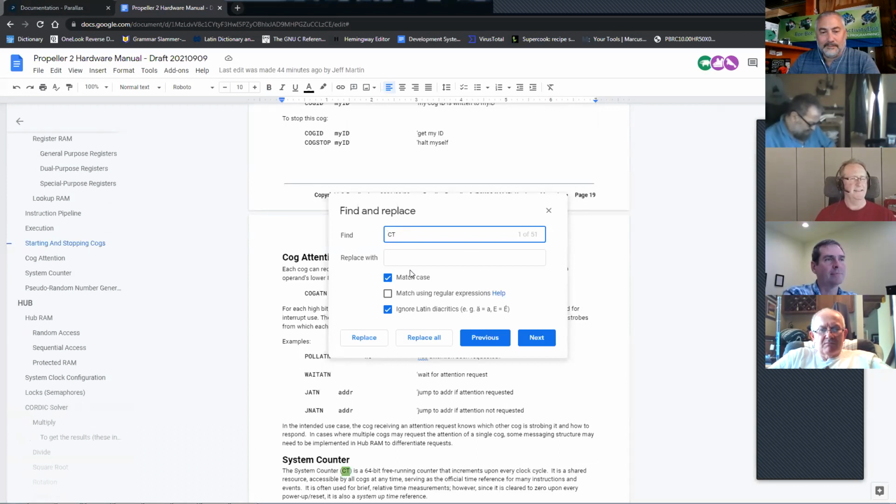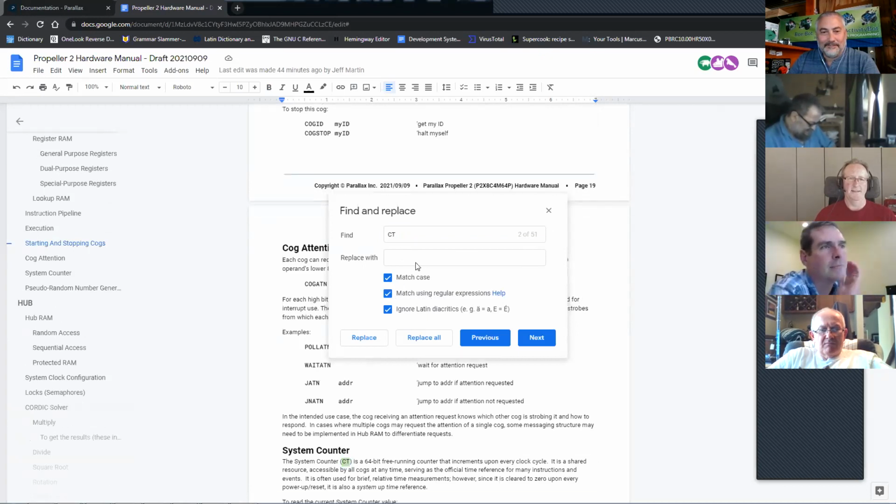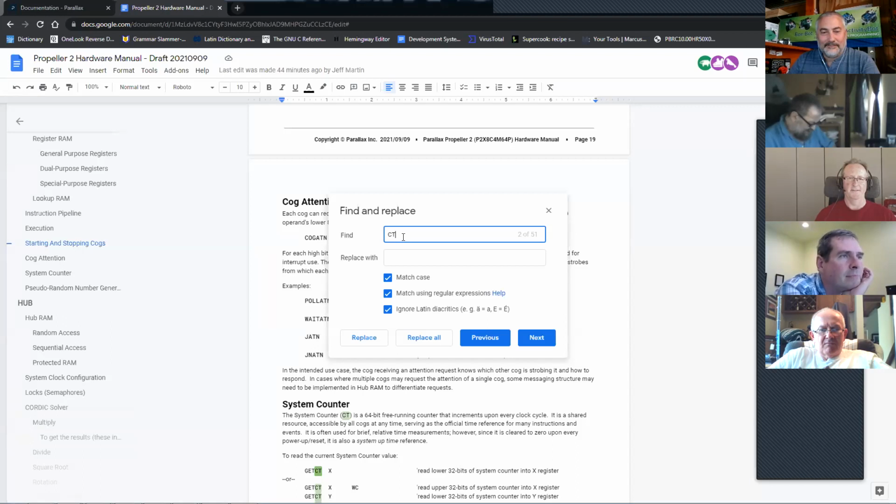I think in the Silicon doc, when I searched for this, I could get down to about 153 instances. But I knew that most of those were just the letters CT in caps in some other word. So I encourage you to take a look at using regular expressions. You can turn that on and enter the right syntax here.